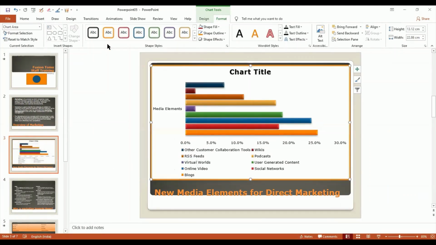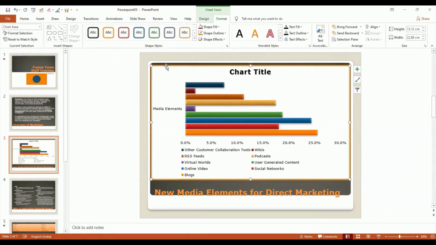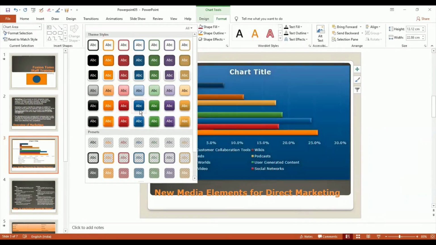Look at that. The chart looks very nice with the color theme matching the slide. The slide combination was orange, white, and gray. Now the slide also has got an orange color outline with a white background. That's why he told me to choose that orange. You can choose any of these to enhance your charts. Look at that. It's quite beautiful.